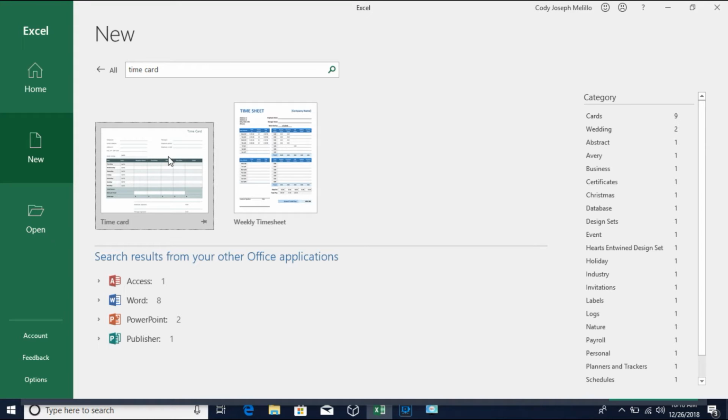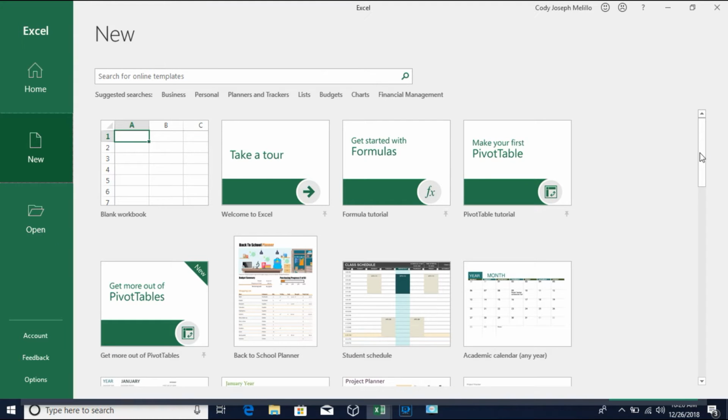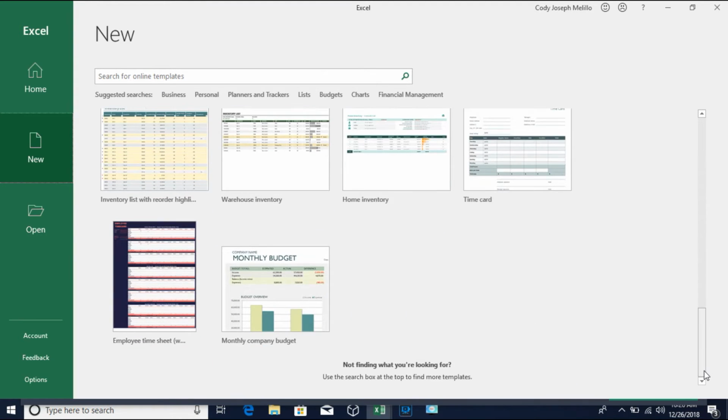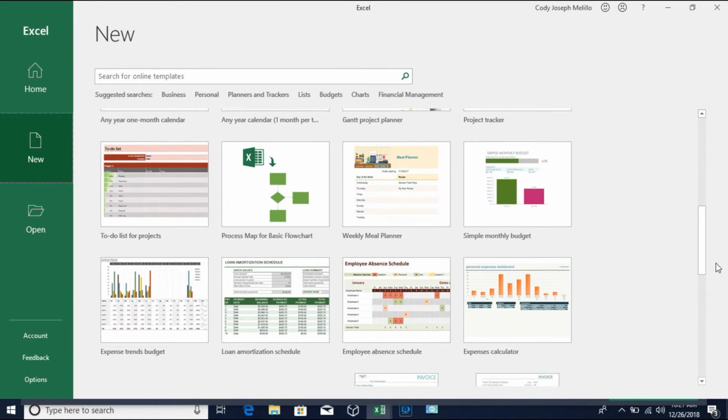Do you want this kind of time card or timesheet? So it will also give you all the other categories that you can choose from. These sample spreadsheets or templates are very useful, because you can just decide to click on one of them and then simply copy it and change the information to your own information.